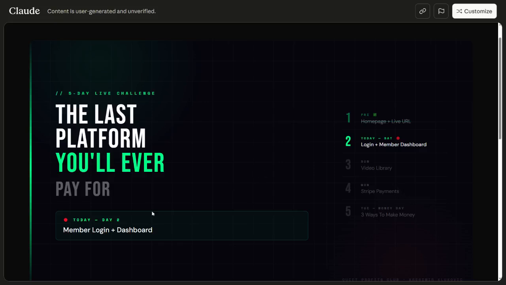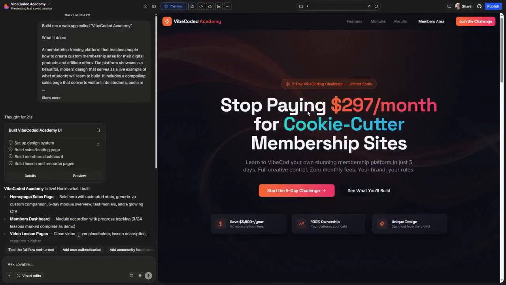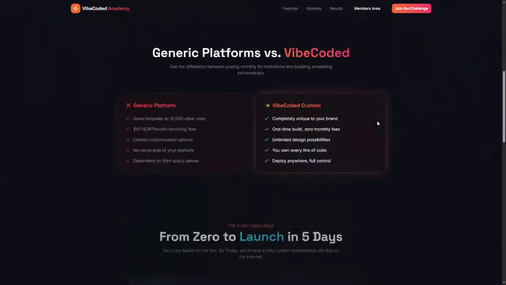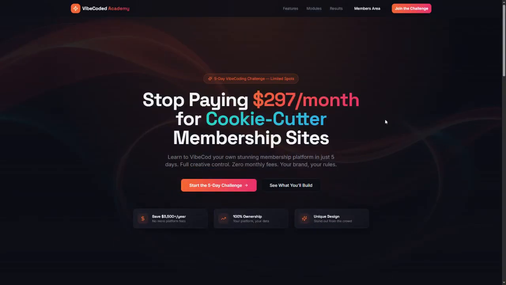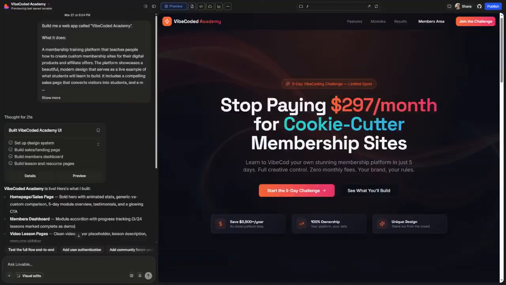So basically today we are going to do a member login and dashboard. And here is actually where we started yesterday. Just a moment. So yesterday we built this. It needs lots of work, but for now it looks solid and has many things that are good, many things that are not. But now we are going to focus just on the members setup and authentication and everything. So I wanted just to show you what I did yesterday.